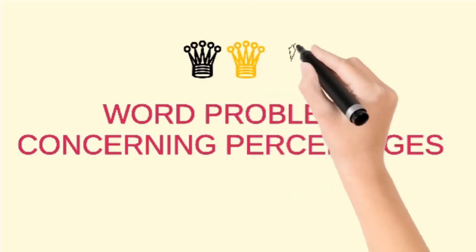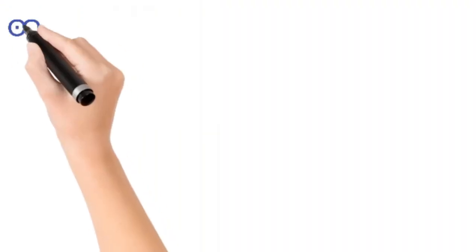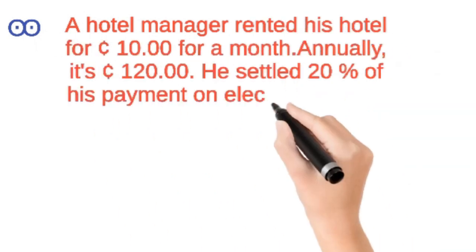Word problems concerning percentages. When most students hear the word problems, their heart begins to palpitate. It seems that this is one of the most difficult areas for some students. Please calm down. We are going to solve one example concerning word problems, and this is percentages, so please let's read it together and let's try to explain and break it down.